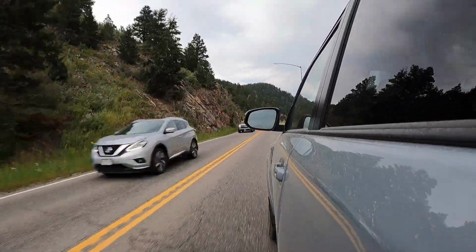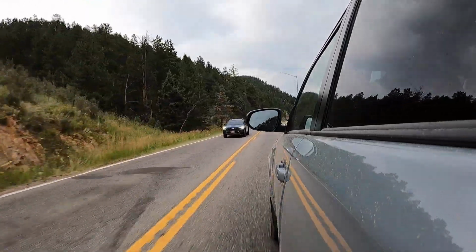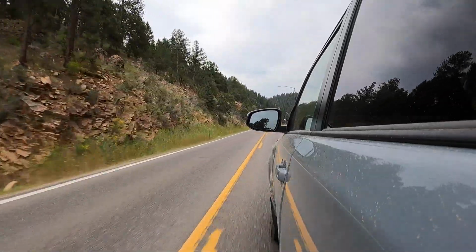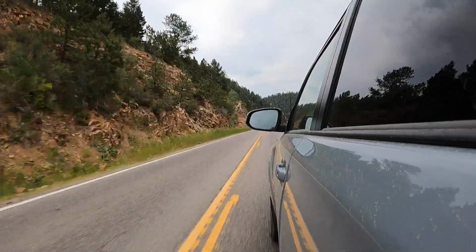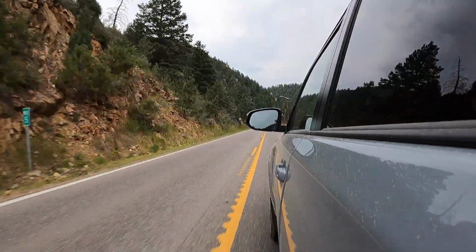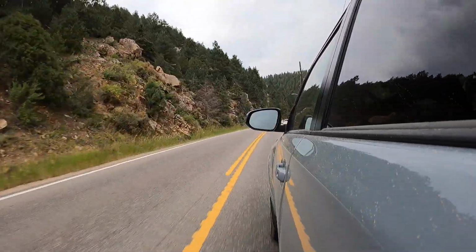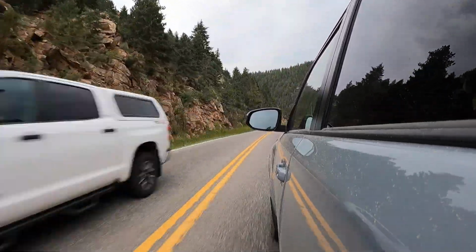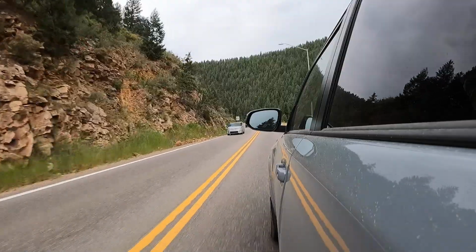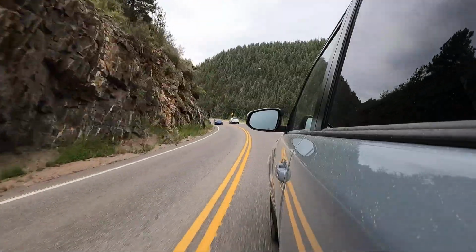Ram's got the Rebel, and it's got the Power Wagon. And they'll do things like this. It's got the automatic bright lights and all that. So it's not totally bare bones. And it has the automatic cruise control and lane keep assist. A lot of those things are mandatory by the government. Just like the seat belts, airbags, all that stuff, and then the trucks get it a couple years after the cars do.